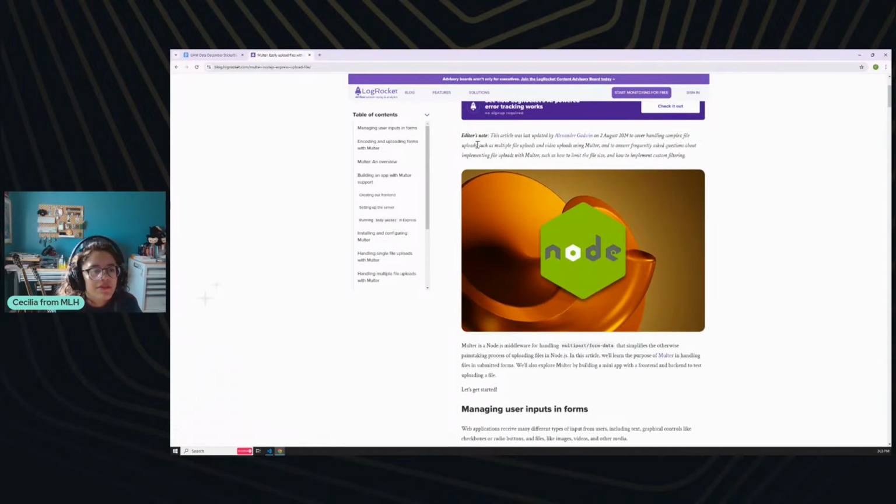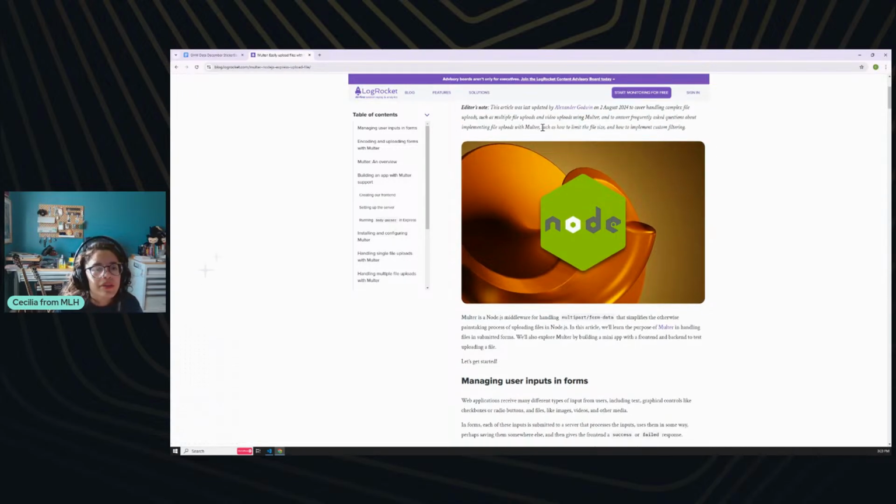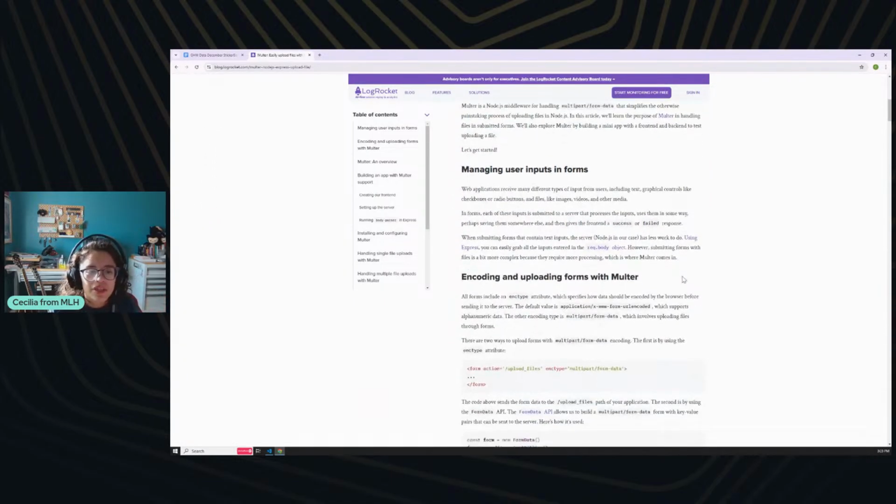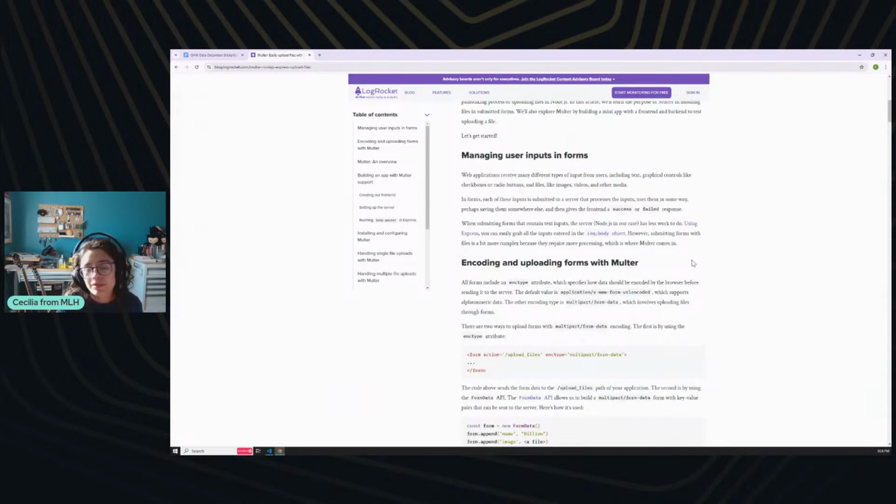Specifically, it covers complex file uploads, such as having multiple files or video uploads. And you can implement file size limits, custom filtering, all sorts of really nice things that we would want, so that, let's say, if we have this in AWS storage, we don't blow it up with massive photos, because these days with our fancy phones taking high quality photos, we don't always need it to be so nice, right?